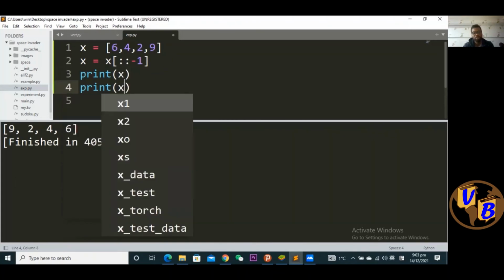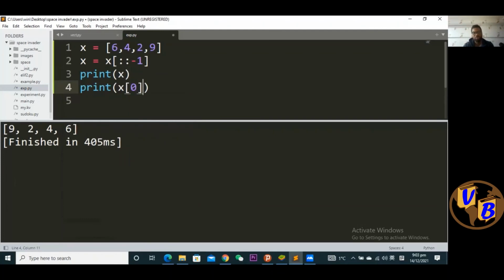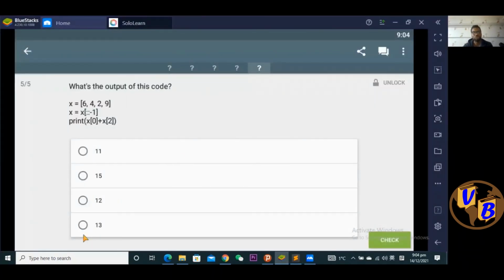position 0, plus we want to add this position 0. Which number is in position 0 here? It's 9, right? And then we want to add it to the position number 2. So over here we're going to say x square brackets 2. If I save and run, you see down here I get a 13, because we added the 9 and the 4. So this is retrieving the 9, and this is retrieving the 4, and so we add these together. So indexing is about retrieving a given element in a list. So that's what we did. So here it is going to be a 13. Check it out. That's the correct answer.